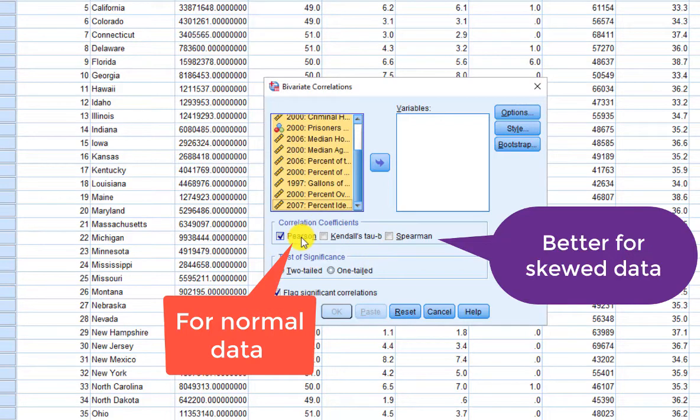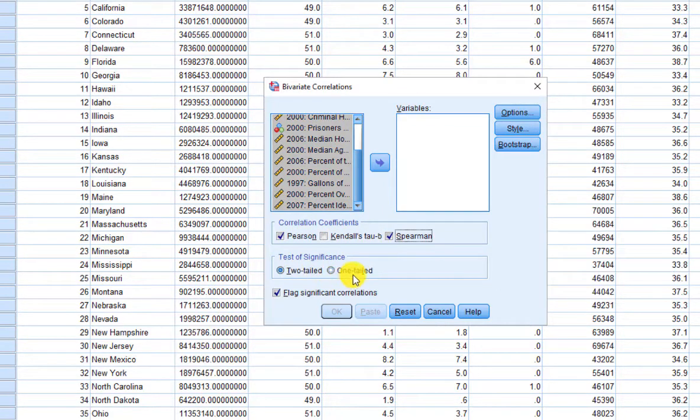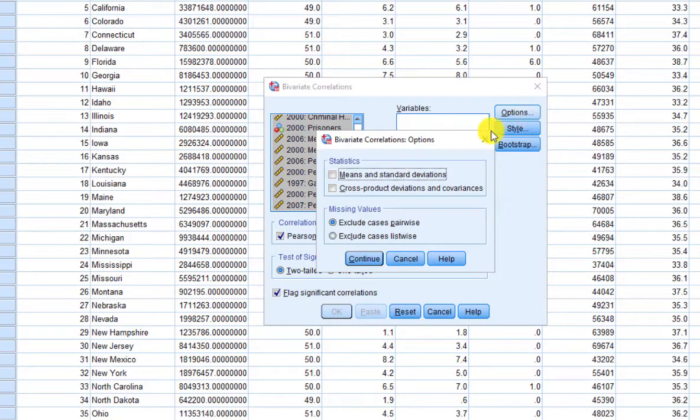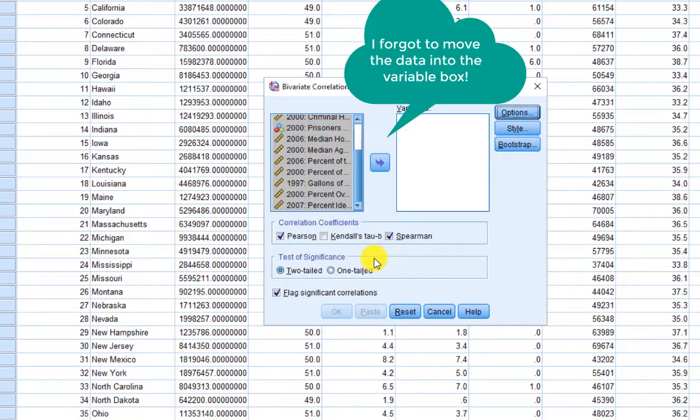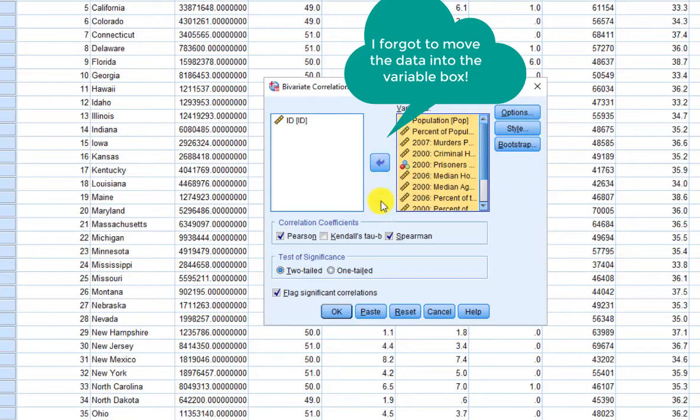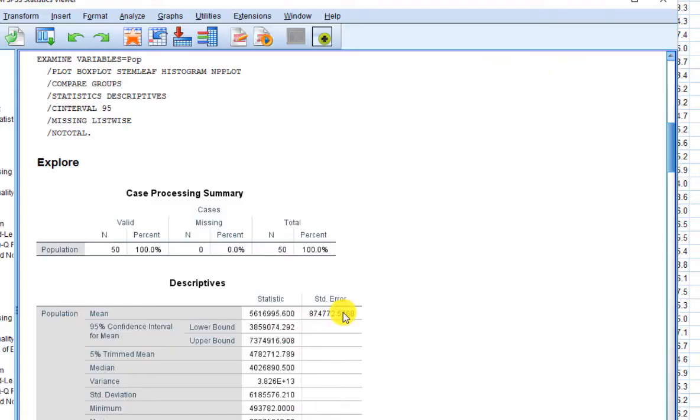We're going to check off Pearson and Spearman's, and we can do two-tailed tests of significance. Click Option. We can do means and standard deviation if you want. Click Continue, and we need to move these over. Highlighted them all, moving them over, and then click OK.